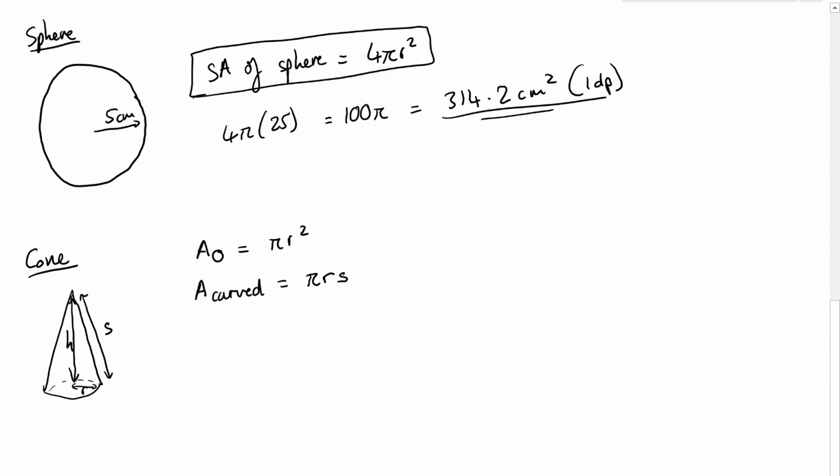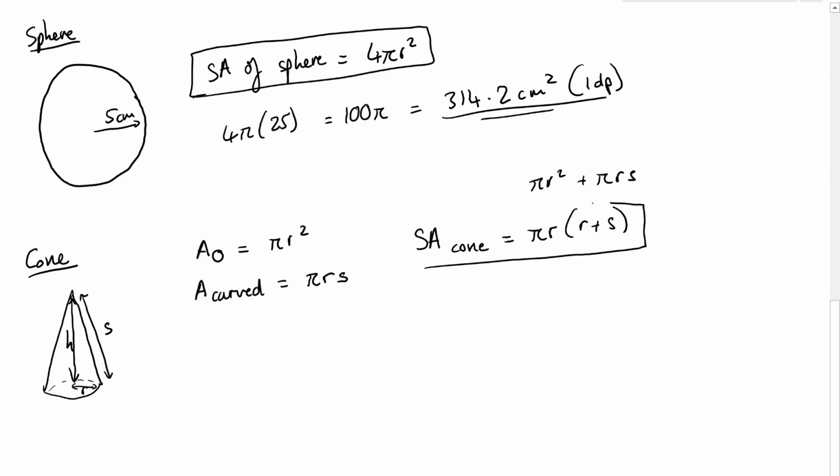Okay, and then therefore to get the total surface area, the surface area of a cone is just pi r times (r plus s). If I write that out more explicitly, it would be pi r squared plus pi r s. I can pull out a pi r in both of these, and I'm left with just one r and an s. So this is very similar to the cylinder case. We've just changed a few of the variables. So this is how we're going to work out the surface area of these 3D shapes.